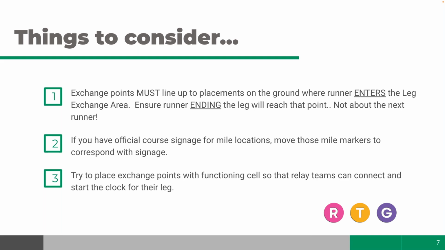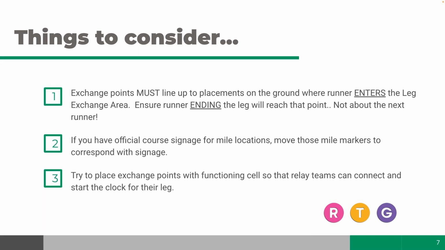So before we dive into the mapping, here are some things to really think about as you do this. This comes up a lot. Typically, especially in the ultra relays, but even in the regular marathon relays, especially in the bigger events like Colfax, Denver, and Vermont, these are really, really large relays that have 800 teams and so forth. So the exchange areas are very large, very managed in terms of where the people are staging.